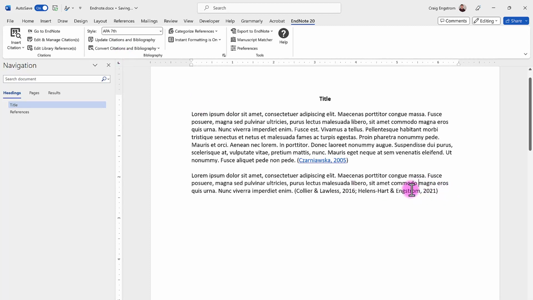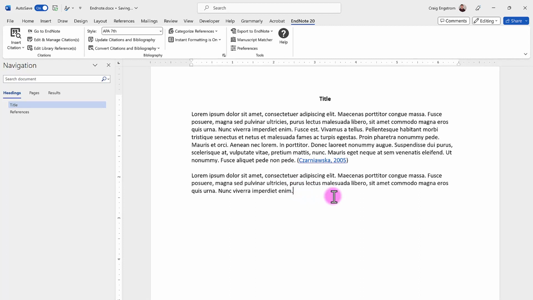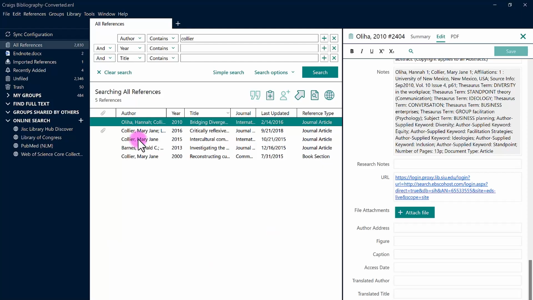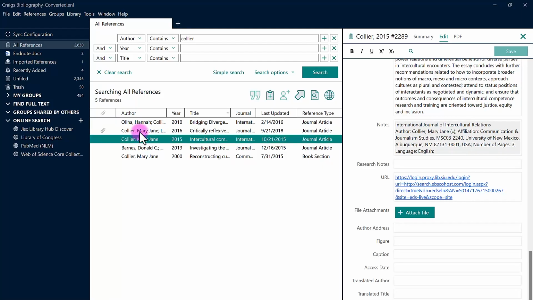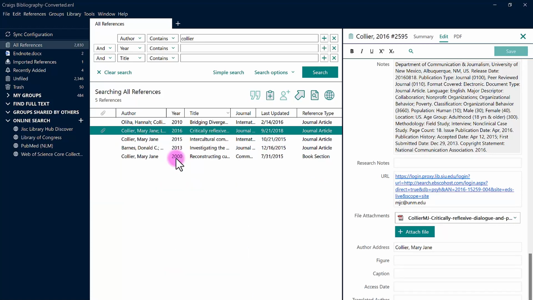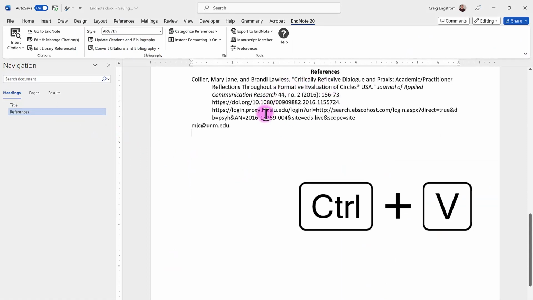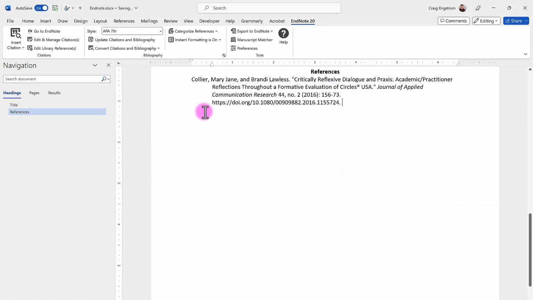Now, how I use this tool is I never use the feature of Cite While You Write. I just usually type out, for example, as such. And then what I do is I go to my citation manager, find the article that I want to link to. I right-click on it and I use Copy Formatted Reference, go back to the reference list and type that in. There's some weird formatting there for some reason, and there you go.